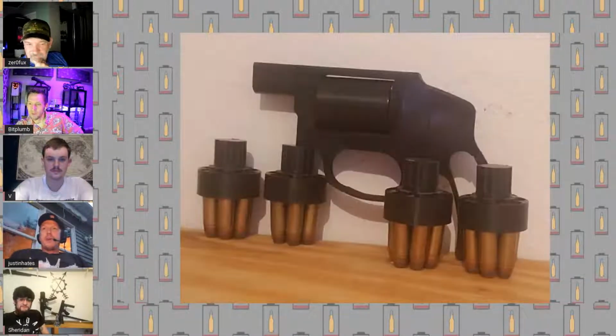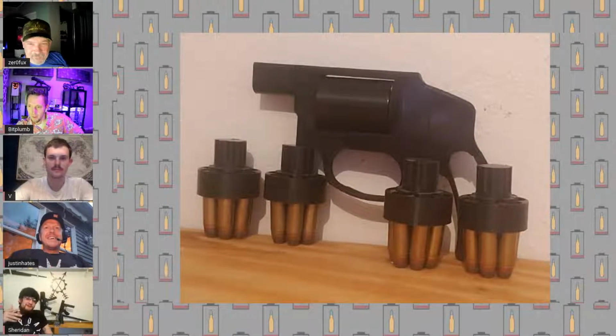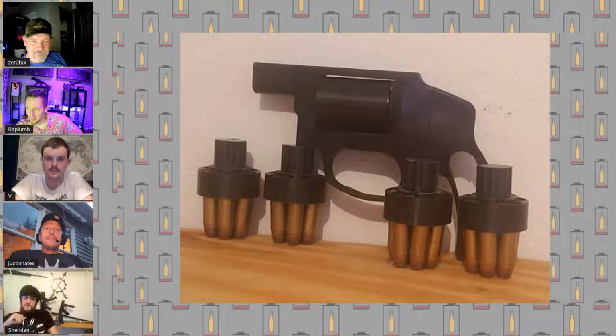So what was the first thing you ever printed? We'll actually get to that. So this is actually what I consider a pre-GunCAD design of mine. It's pretty much a direct copy of a Model 60 Smith & Wesson revolver, and the way I got the dimensions was I pulled up a picture of a Model 60 and scaled it to what Smith & Wesson said the overall length was, and then took my calipers and sat there and measured it off the screen, wrote it down in a notebook, and then copied that into Fusion.